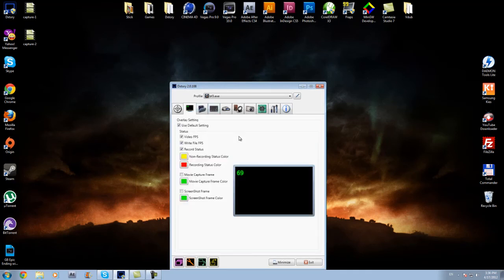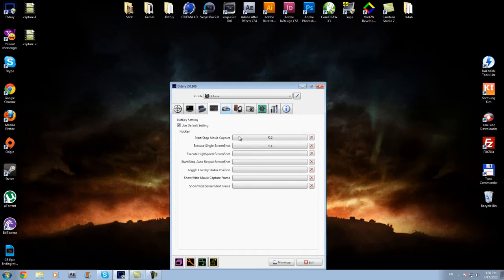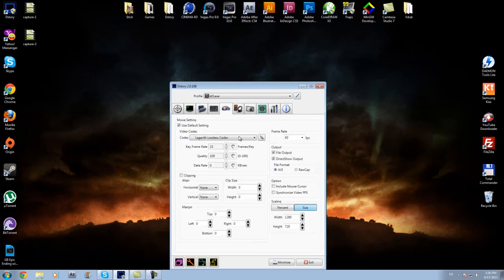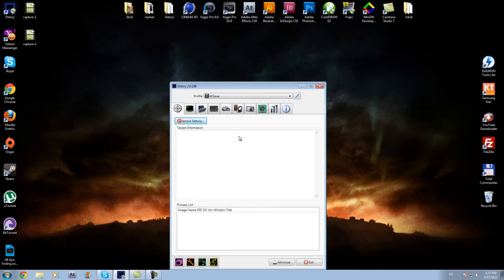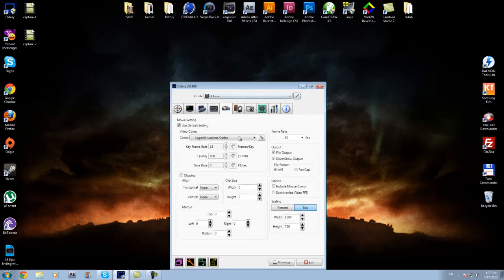And yeah, this is Dxtory, as I told you, much better than Fraps because it doesn't lower the frame rate of the game when you are actually playing it, and it has a very high quality in the video resolution. And that is pretty much what I had to say about this program. It's a terrific program, and I hope you'll use those settings and use this program instead of Fraps because, as I told you, it's much better.